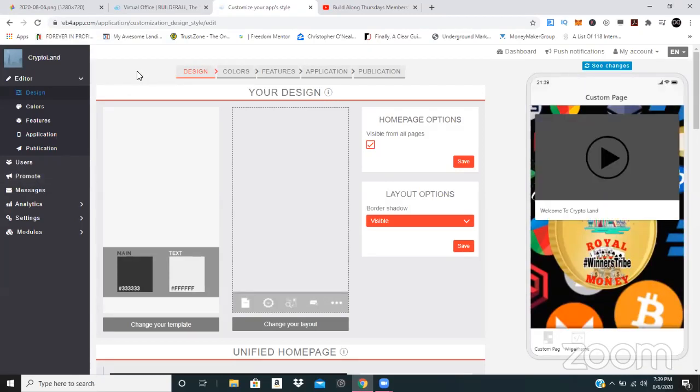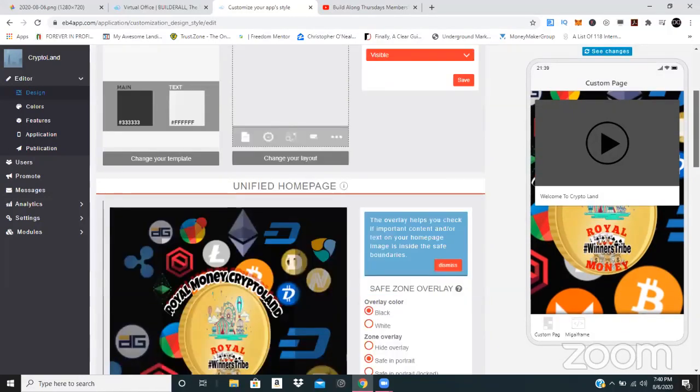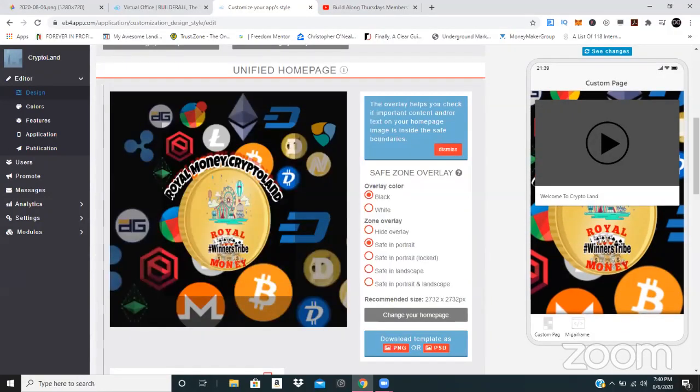Okay, so this thing has so many features, but the main key point I want to get to is the membership functions today. Of course you can have a home page, which is the "hey, how you doing, this is what's in here" page, or where the menu options are. However, I love videos. That's just my thing. Right here, you'll see these sizes, so you can go to Canva, PicMonkey, or whatever to choose the background for your app. I just found that out today, so I thought I'd share that.